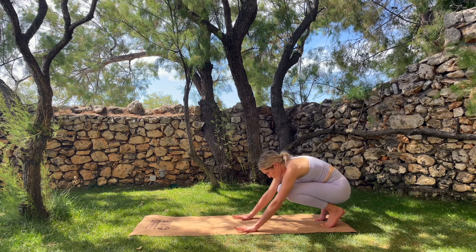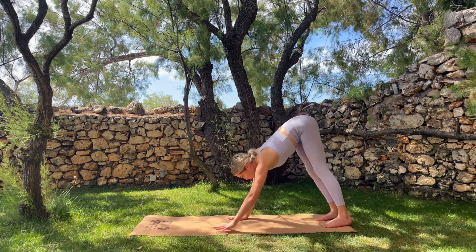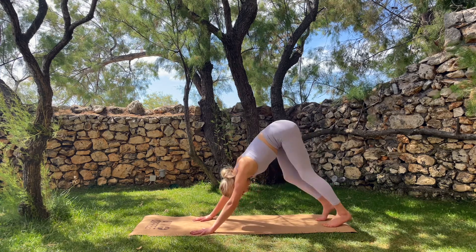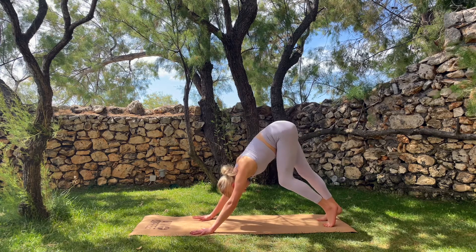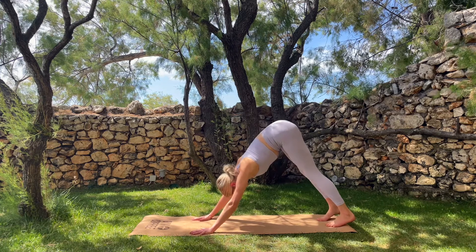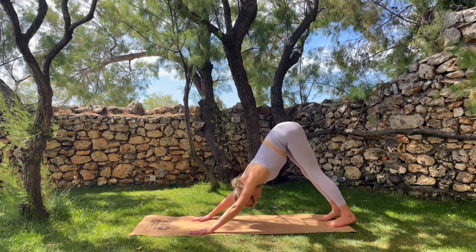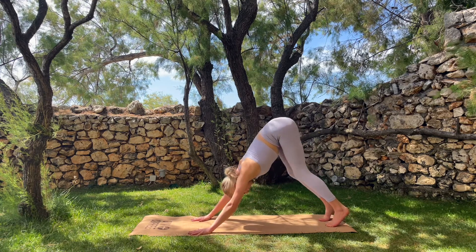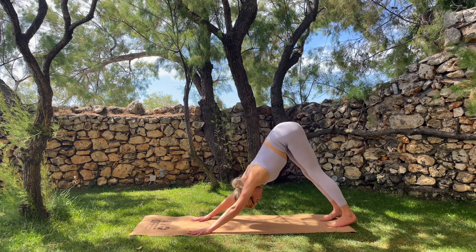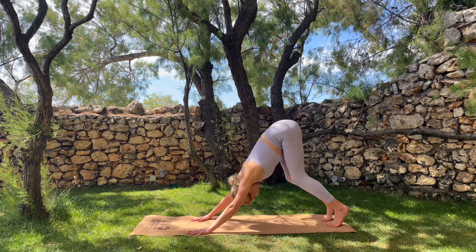Walk those hands forwards slightly, spread your fingers wide and press straight up and back into downward facing dog. You may need to adjust slightly once you're there. Let's walk out our dog, alternating the press through the heels to mobilise those ankle joints. Now take that into a little flow: deeply bend your knees, crouch your tailbone back towards the heels on the inhale. Exhale, extend at the knees and deepen the stretch. You can feel the range deepening with each repetition.